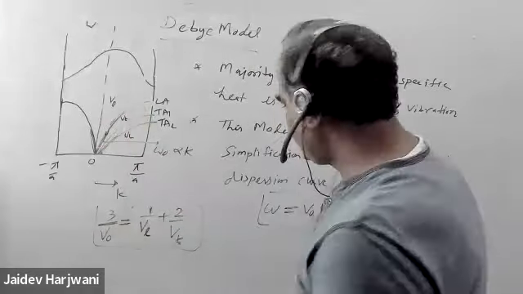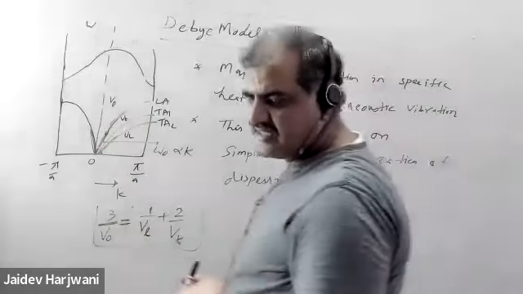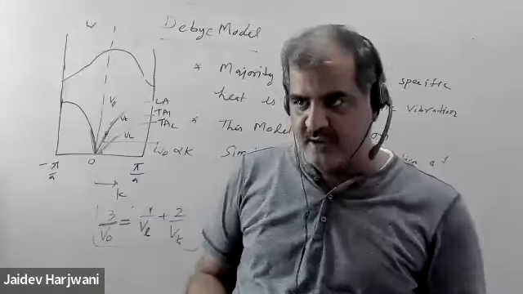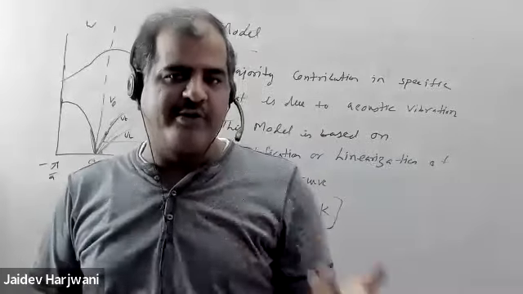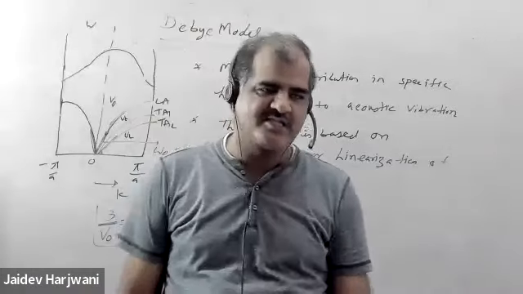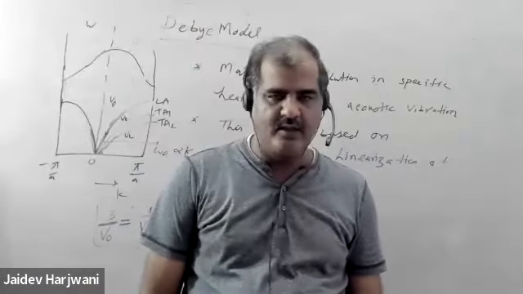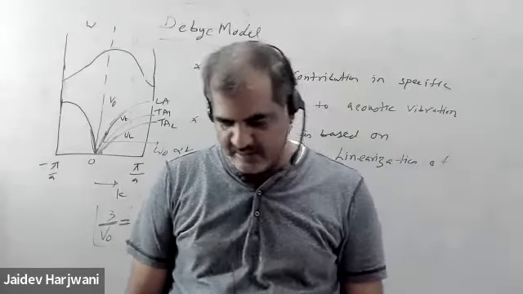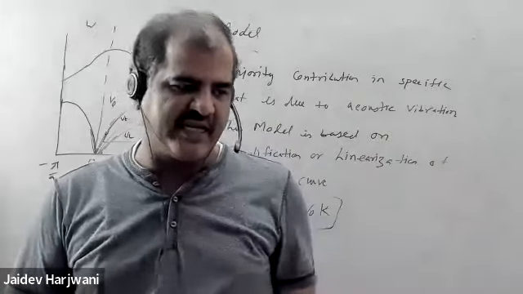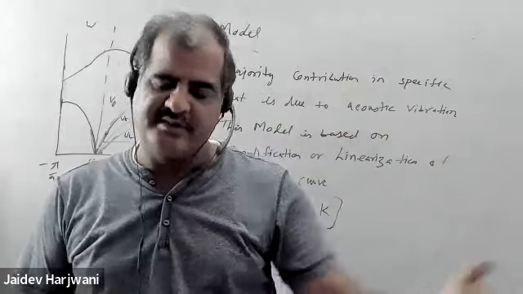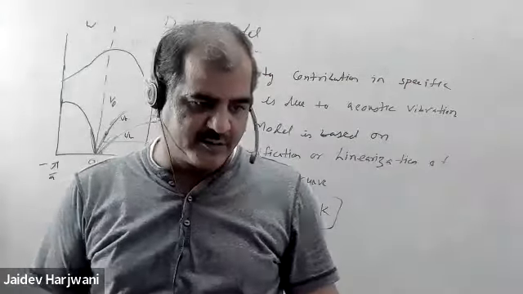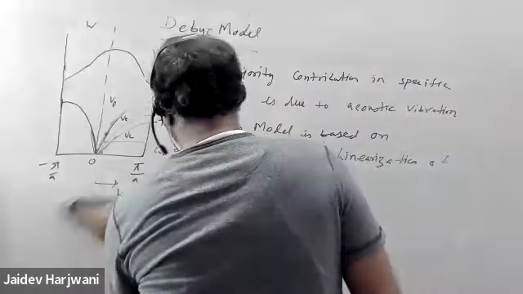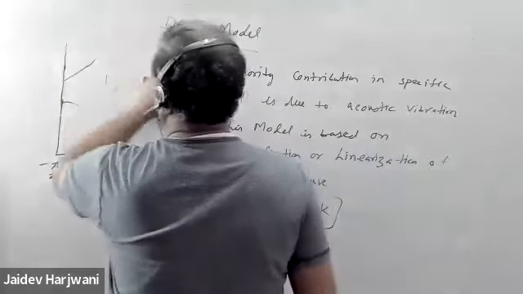Okay, so now things are very simple. Now you just need to calculate the total energy. How can you calculate total energy? You have to write the density of states. If you know the density of states, then you can multiply by this average energy, which you already know, integrate, and you can get the total energy. How much time is left? Okay, so we can just start the derivation. We won't be able to complete it today, but we'll do it tomorrow.